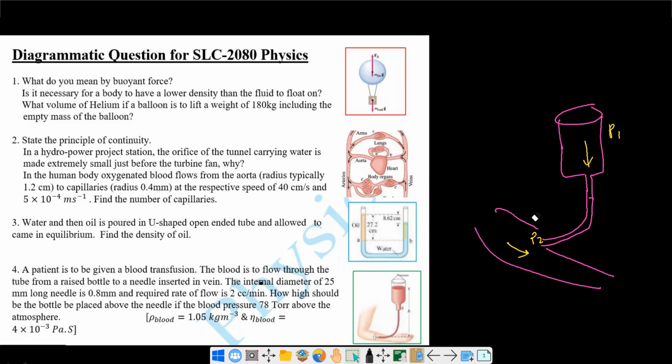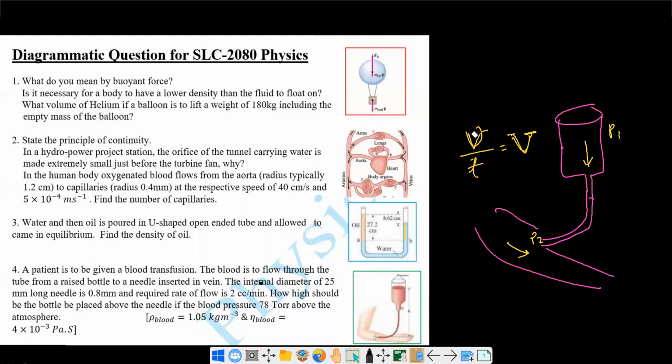That's why we can utilize the concept of Poiseuille's law. Poiseuille's law provides us the information about the amount of blood passing through the container or through this tunnel per unit time. That is Poiseuille's law, particularly related to the volume of liquid per unit time. Sometimes we just write V only in Poiseuille's law. Volume per unit time is simply V. So I utilize this concept to carry out this numerical.